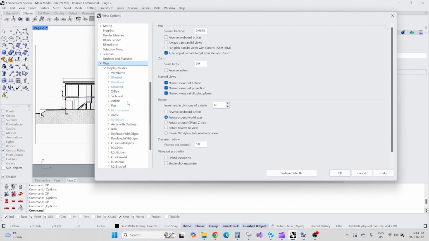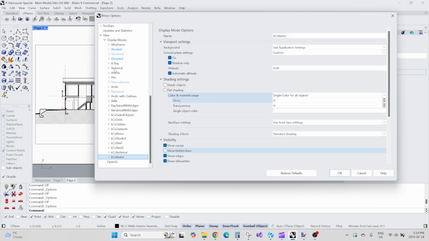Okay, so here's all your view styles, and here's where things get tricky, because it depends on which type of view style you base your view styles off of. My vector is based off technical, and it seems like different views are having different results when I print.